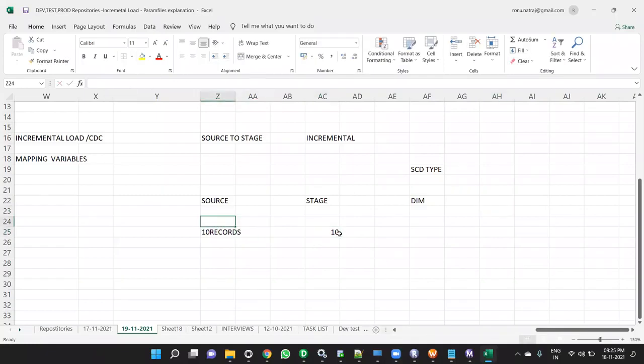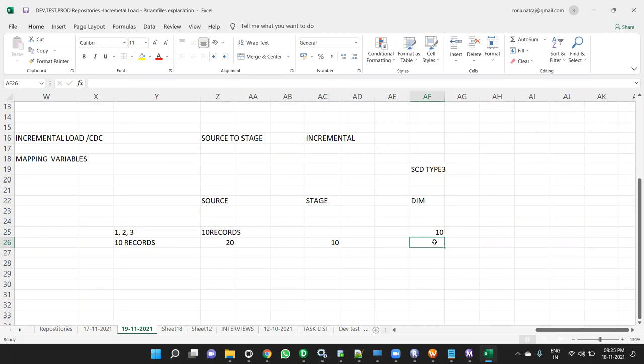Okay. So the 10 records will come to the stage, and in the dimension the first time there are 10 records only. We are using SCD type 2. Now 20 records will come today. In my source, today's date, 10 more records will come, with the cities changing for every record. Whatever IDs 1, 2, 3 there were, the same IDs will come again. My source will have 20 records, but only today's date records will go to the stage. It will remove the old stage data, come here, update all the 10 records, and insert the new ones.